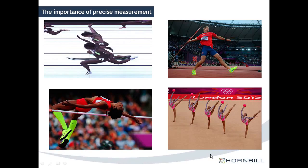Looking at the bottom right-hand side of my screen here, you can see the Russian rhythmic gymnasts, who at the London 2012 Olympics almost lost the gold with that particular performance. Here you have metrics where the judges are judging those gymnasts, looking at the synchronization between the teams. So here the judges are actually deducting some points from them, where the Belarus and the Italian team could have won, but eventually they won the gold, so good for them.